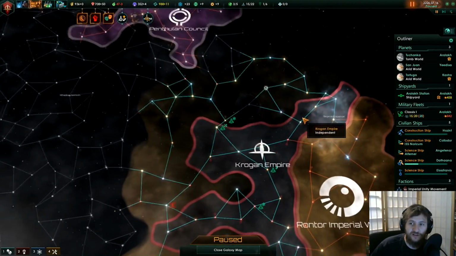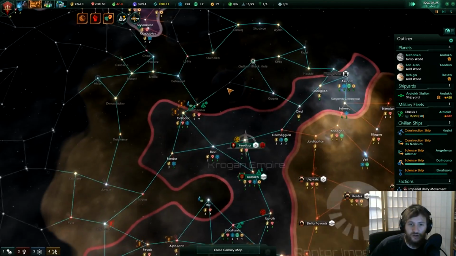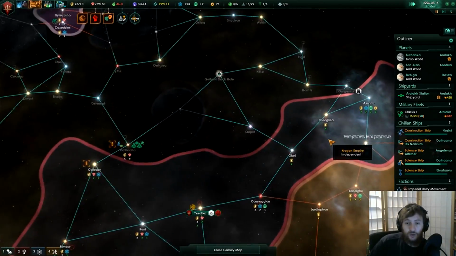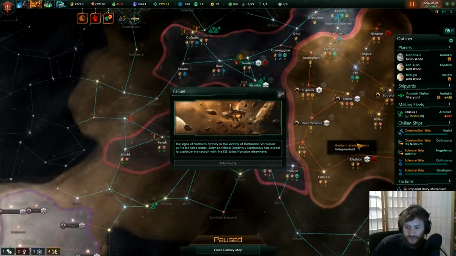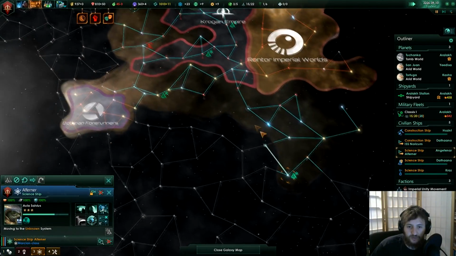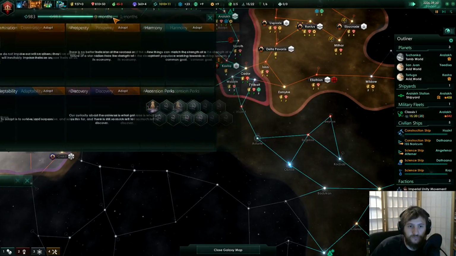Welcome back to Stellaris, Krogan Empire. We are here trying to expand north to cut off these weird Pendothulian councilmen. We're gonna have to make some really disgusting looking borders, but it's gonna be okay. Failure. We got another scientist to try and explore even more regions in the area.